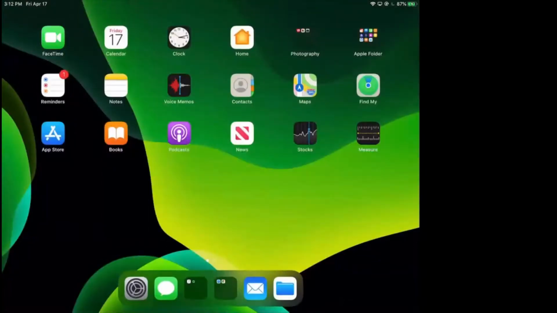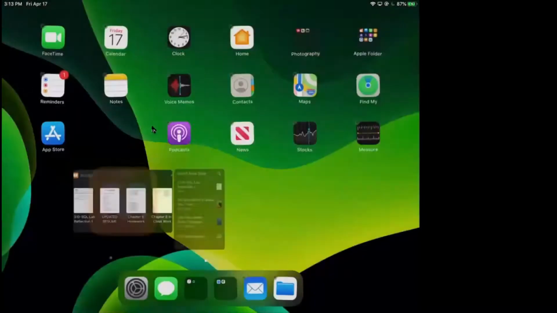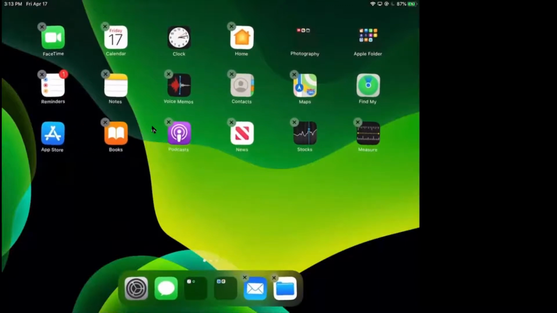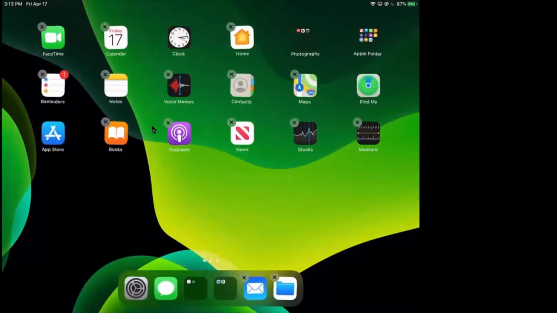Another thing I'm going to talk about is holding down the app and being able to move it. Okay, that one doesn't want to do it, so we're just going to do this one. There it is. This allows you to delete apps, or move them freely across multiple pages if you want to have many. Me, I try to stay kind of compact and organized, so that's why I have a few folders, because I don't like a lot of clutter on my screen, it kind of throws me off a little bit.